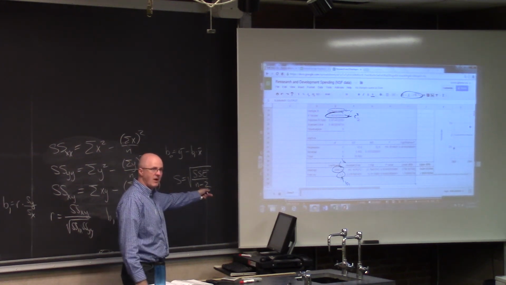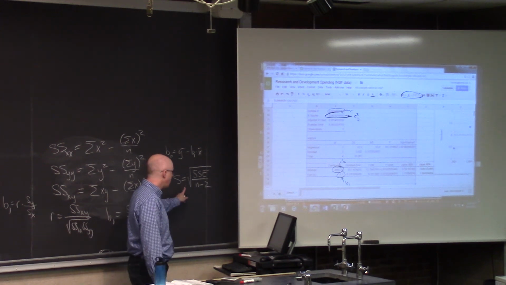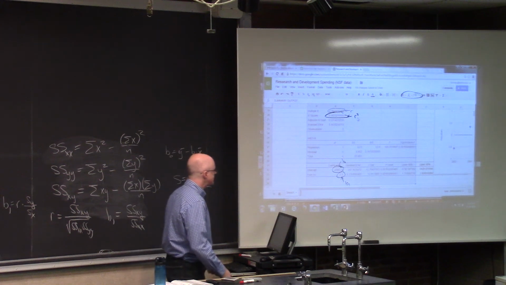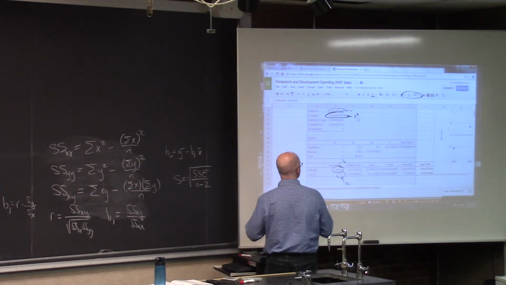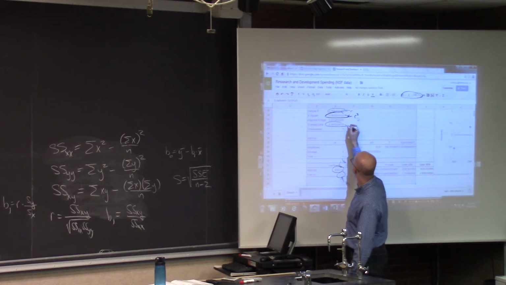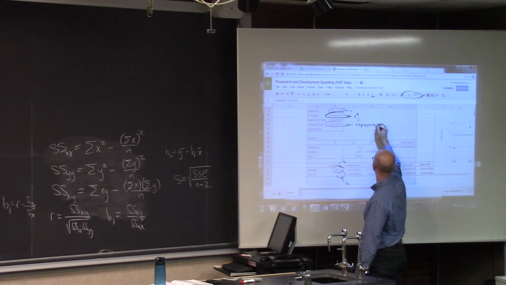Divide by n minus 2, where n is the sample size, the number of points, and then take the square root. That number, which you can calculate using the formulas we've already used, is in this output as well. It's this number up here. This is the so-called regression standard error.